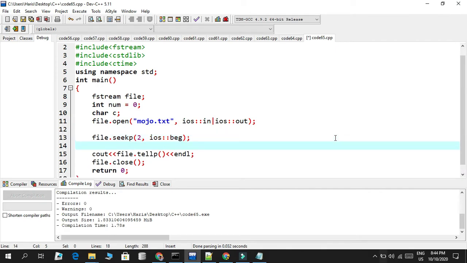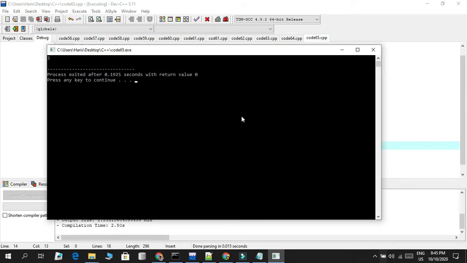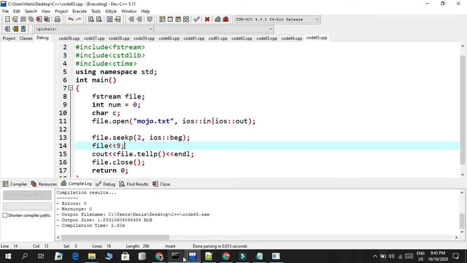And now I want to modify it. So I use the file variable name, and I'm just going to modify it with the value 9. I'm just going to do this, semicolon, and this is just going to keep telling me the location. So I'm going to run this code, and what you're going to see now is the pointer position at 3. Now what does this mean? It means that it wrote something at that position and then shifted its position to the 3rd. It was in the 2nd position, and once it wrote something there, it shifted to the 3rd position. That means our code has worked, and it had an effect on the text file.